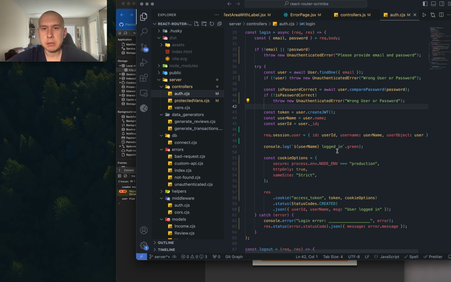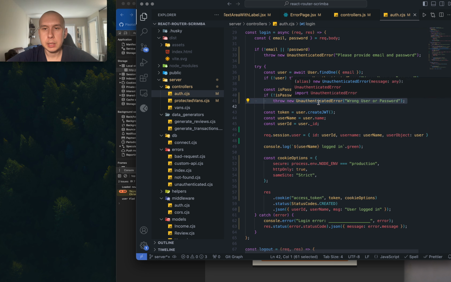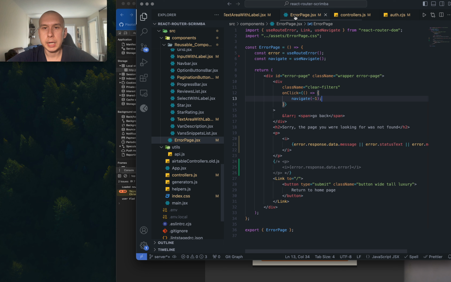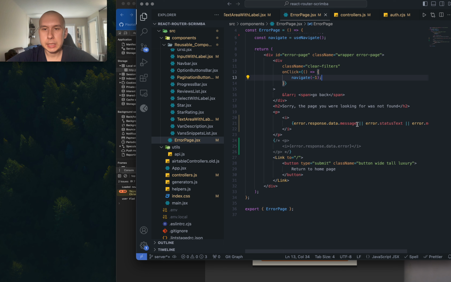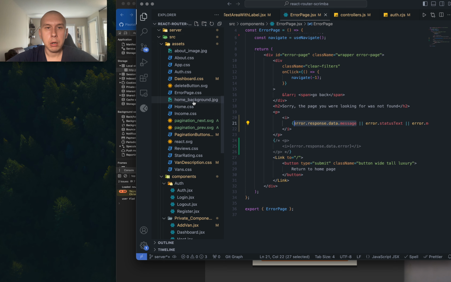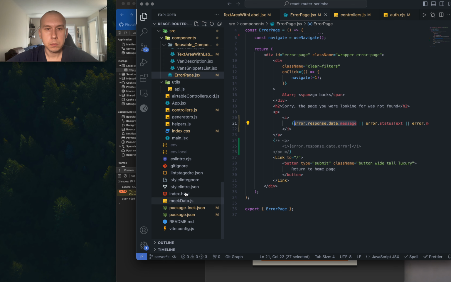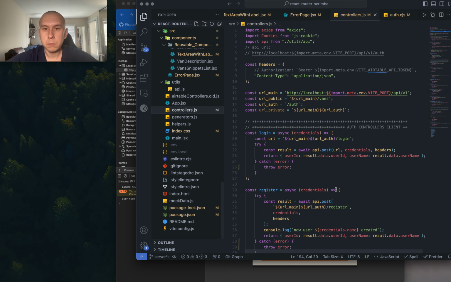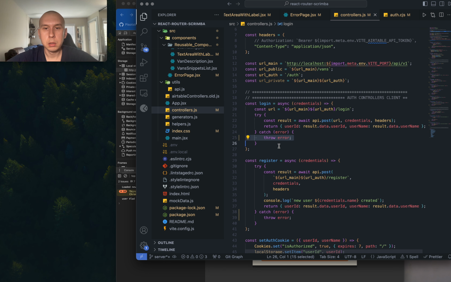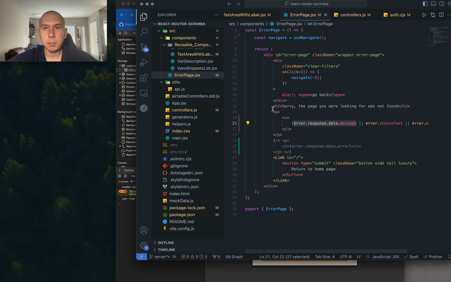A funny thing that I just figured out: when you're throwing your unauthenticated error, which is a class extended from Error, with a message right here, on the browser side, in the error page, you will be able to get the response data if you rethrow your error again. You'll be able to get it from the error page.